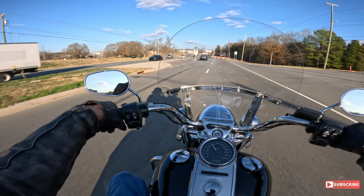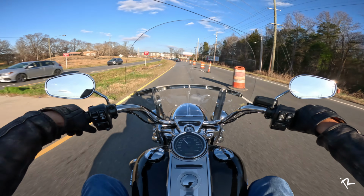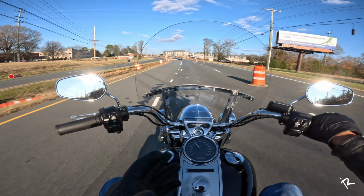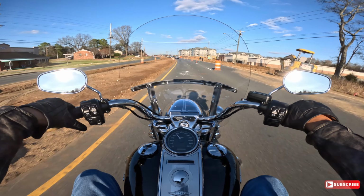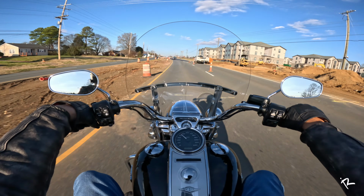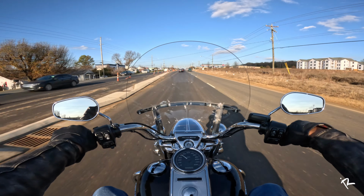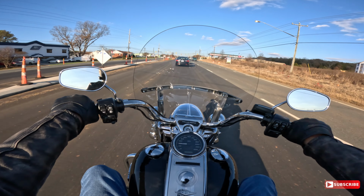It's extremely comfortable. Like the seating position, the floorboards, the seats, they even placed the bars in a comfortable position, which most likely if I had a touring bike, I would swap out the bars. But overall, it's just comfortable as hell. It's like sitting on a sofa, or like Miss Ryda's lazy boy that she does not allow me to sit on. It's like sitting on that. Touring bikes are just comfortable machines. I can't stop revving this boy or girl or whatever.